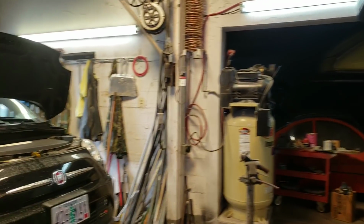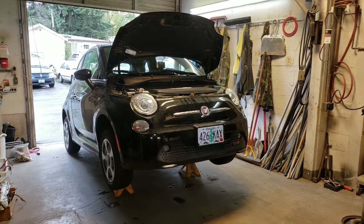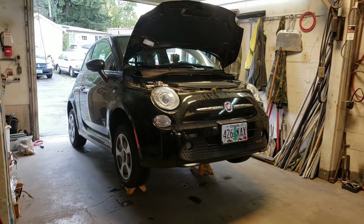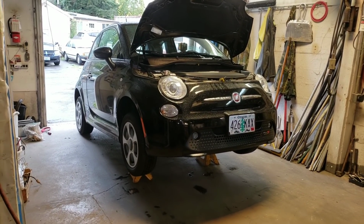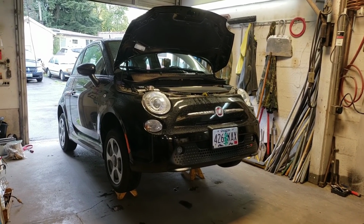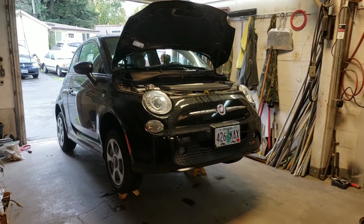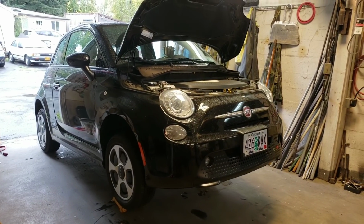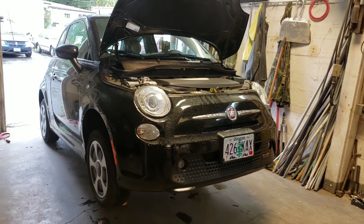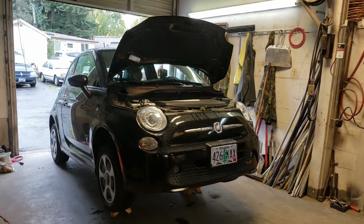But what I wanted to show was this. I work on some classic cars, specifically classic Fiats. Microcars are my specialty, sort of a niche thing that I've picked up. But modern microcars also fill the gap, you could say. That's kind of fun. This one is a new car. It is a Fiat 500e. In other words, it is not gas powered, it is electric. And I want to go through it today because it's a really neat car. This is the second one that I've been around, and I've really been impressed.